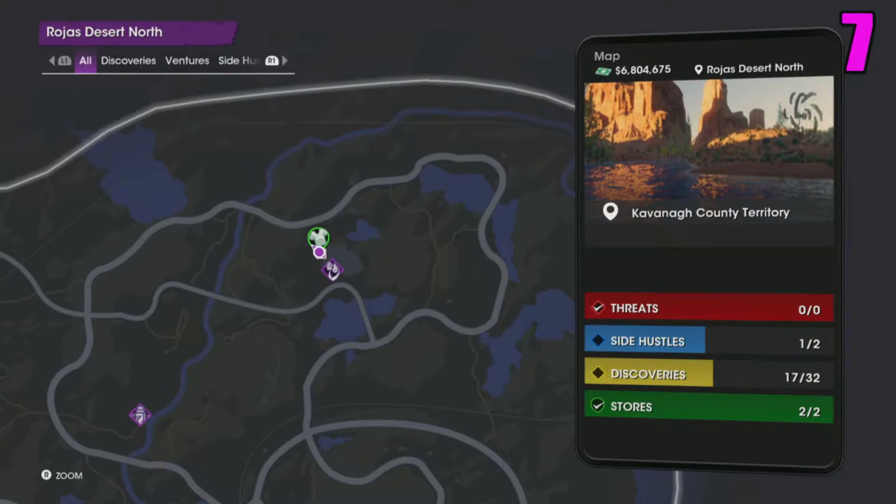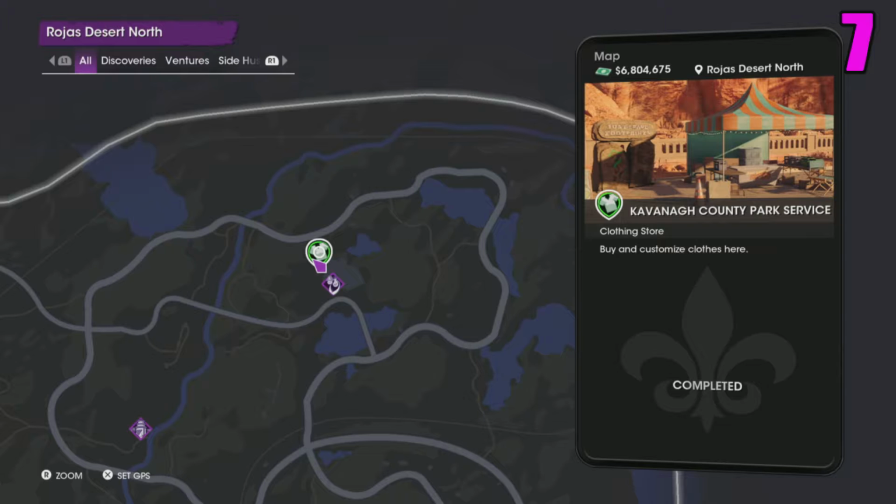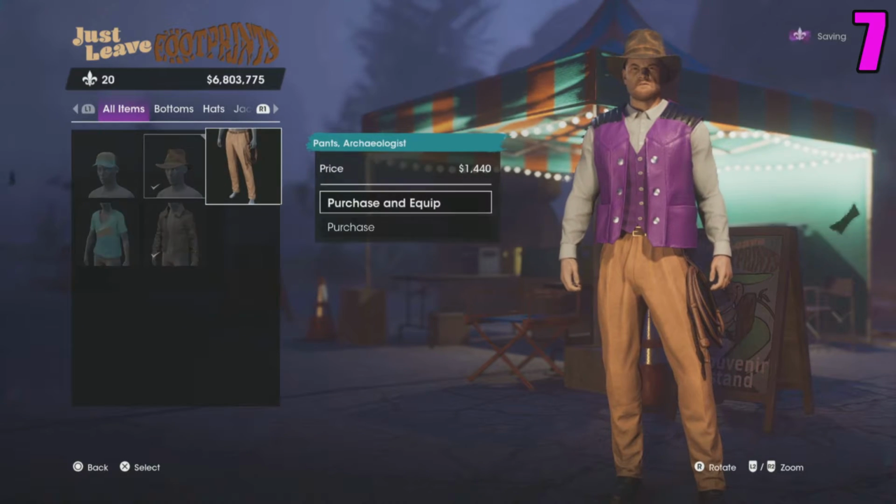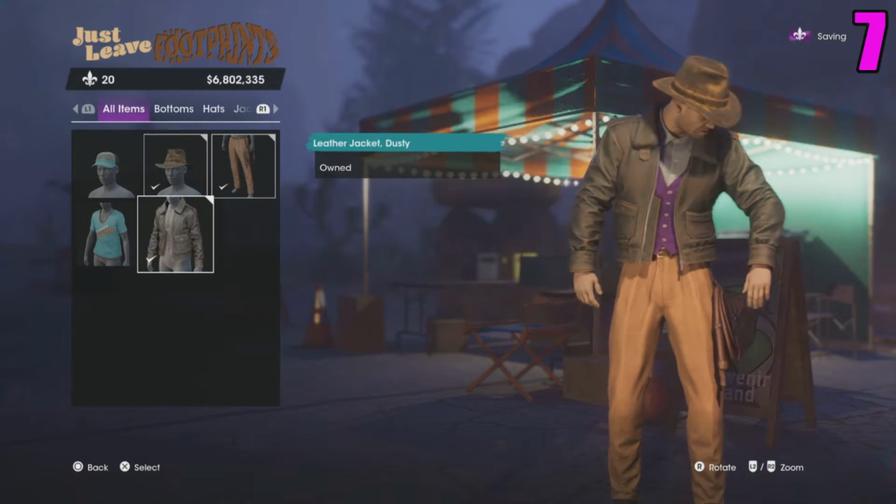If you come to this clothes store location on the map and buy this hat, like I did, these trousers and this jacket, it can make your character look like Indiana Jones.